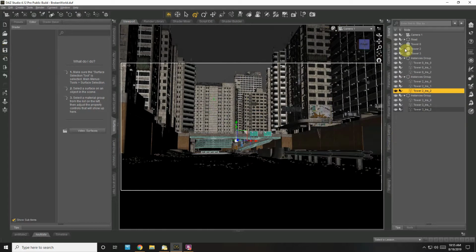Now what we're going to do is we're going to turn off my headlamp and we're going to do a test render and just see what it looks like.